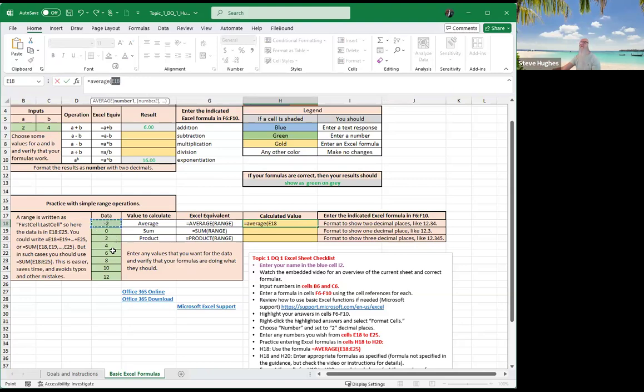Now, all right, the next thing is a colon. So I can do this one of two ways. I could actually type the colon if I wanted to. I can type colon, and then I can go down to the bottom of there, which is E25. All right, and you can see now it's highlighted. All those values are outlined in blue, showing you those are part of a formula, okay?